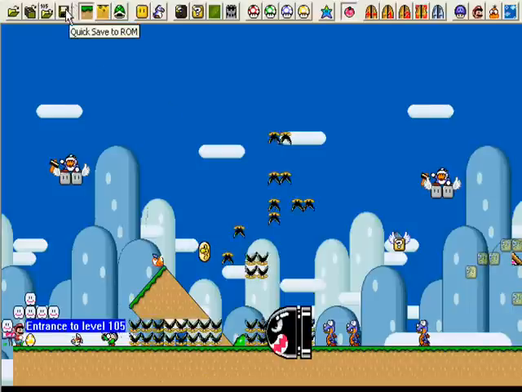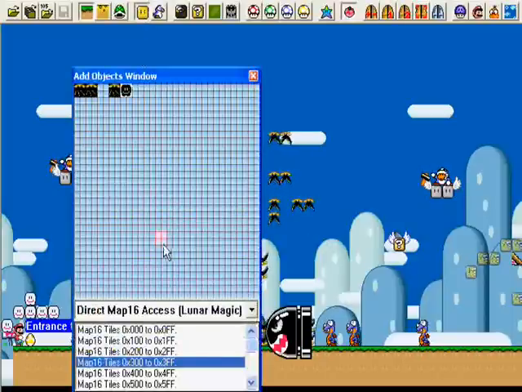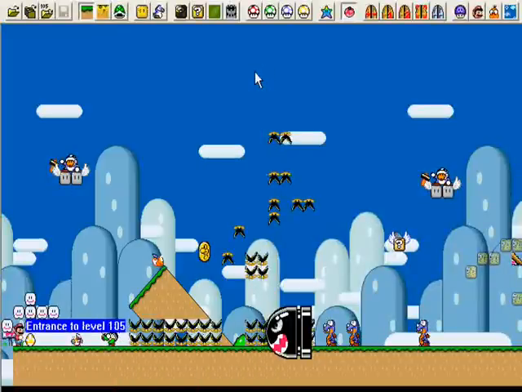And then you have to save the level, click save to run, then you have it in this one, you added the blocks, custom blocks. That makes more awesomeness to levels and it doesn't look like everybody else's.